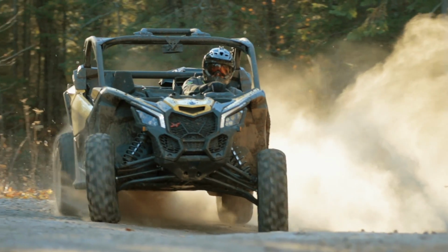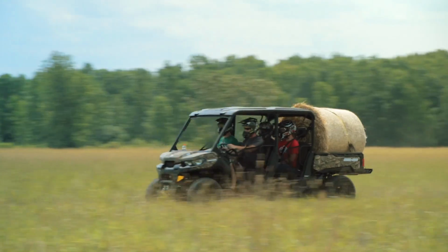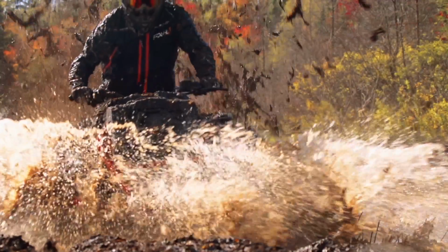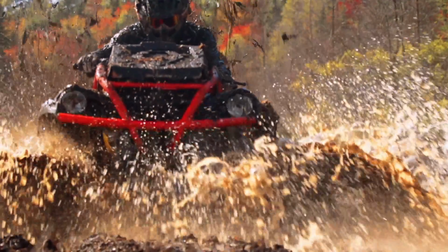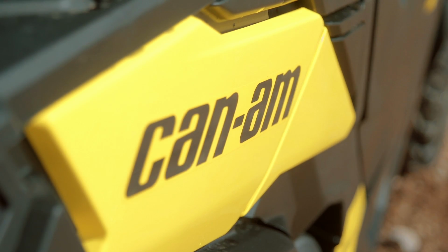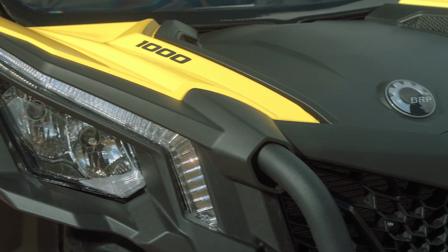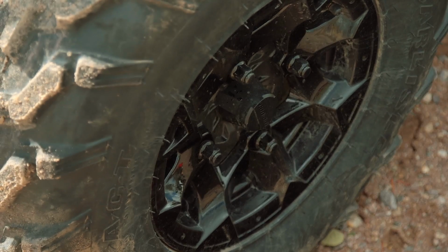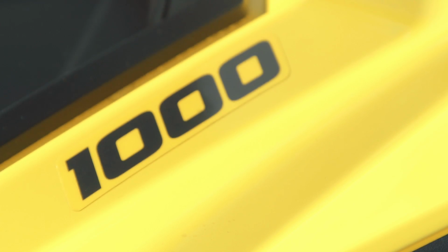Can-Am's been a significant contender in the off-road marketplace and developing on a level of their own, especially in the last 2 years, pushing the limits of everything they make and producing products consumers want and are excited about. We all knew it wouldn't be long till a 50-inch sports side-by-side hit the market from Can-Am, and the anticipation has been nothing short of immense. So let's jump right in with Can-Am's global side-by-side product manager, Jean-Jacques Rivert.